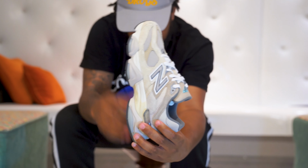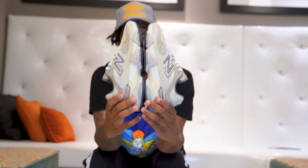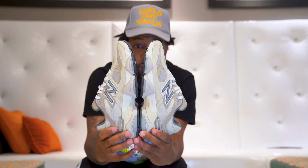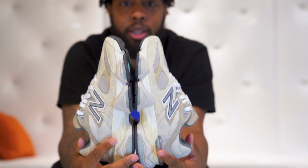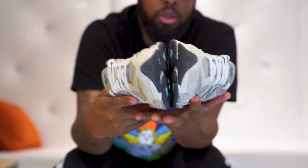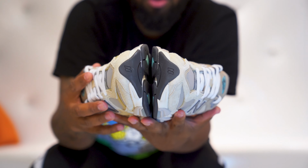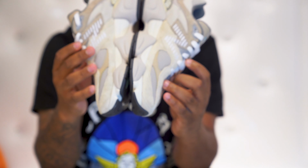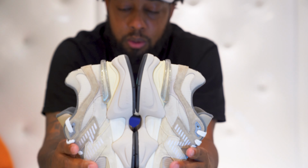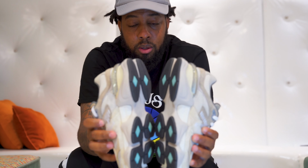Platform is bomb. So like, I need you guys to like pay attention to everything, you know, that I'm just giving you. The on foot is on the way. We're gonna get a nice little on foot. We got some good weather in DC. New Balance on the toe. Everything, you got your absorb. Look at that. Then you got your bottom.